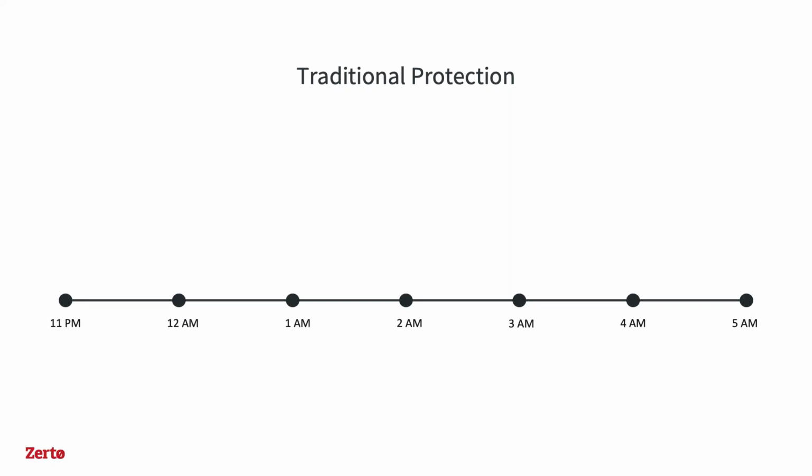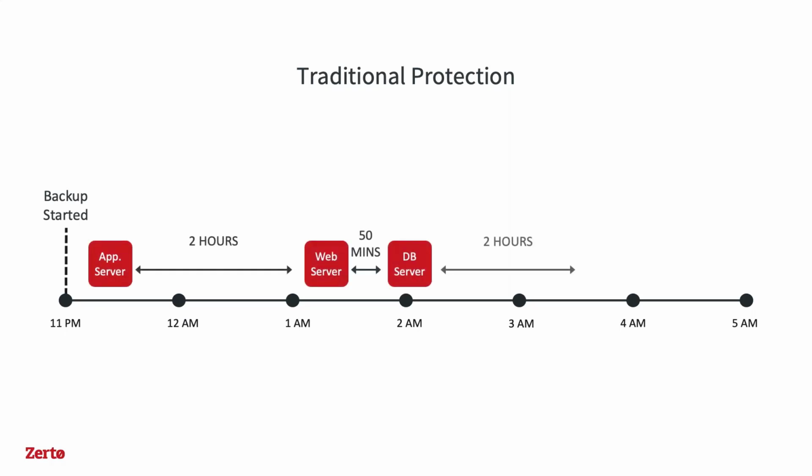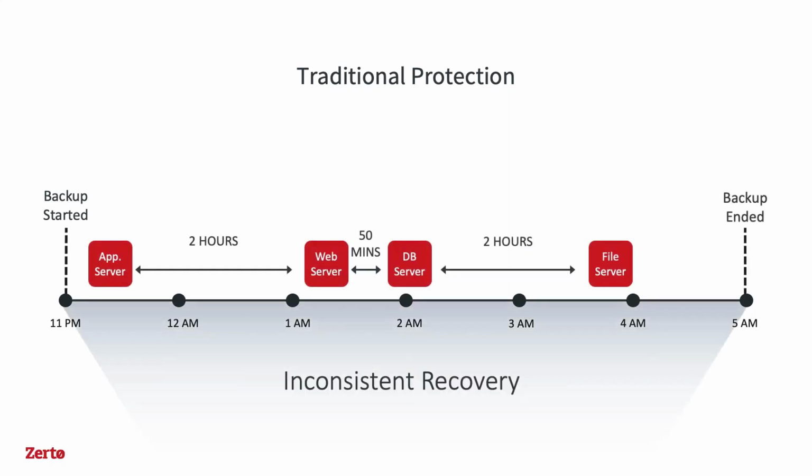That application that you're backing up is going to inherently have inconsistent checkpoints for all of the VMs that make up that application. And when you're simply just backing this up and archiving, that's fine. But when you actually have to recover from it, that's when it's problematic, because then you have to find the common denominator checkpoint of all of the VMs that make up this application. This takes a lot of time.